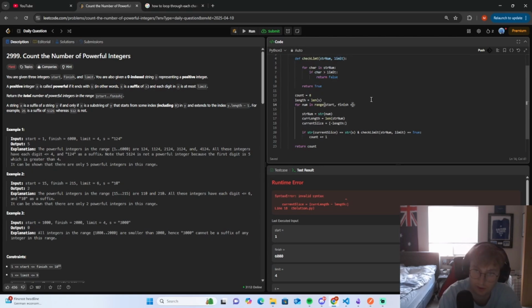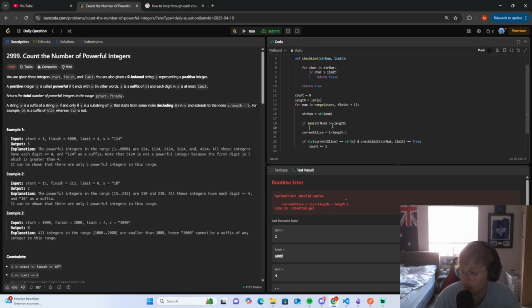We need the inclusive range. The length of string num greater than or equal to the length.